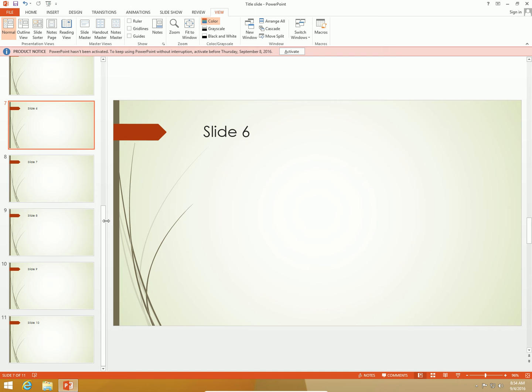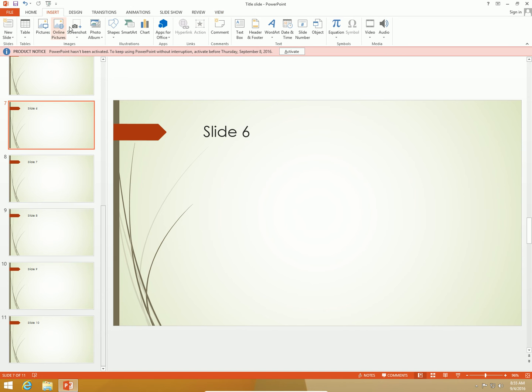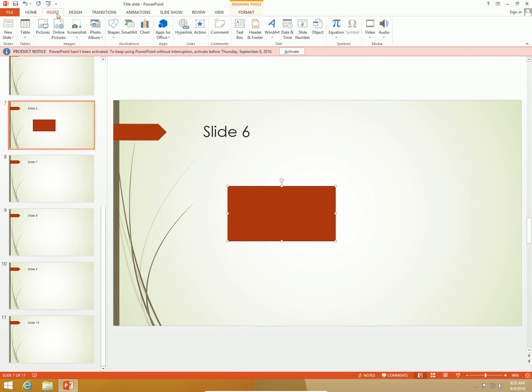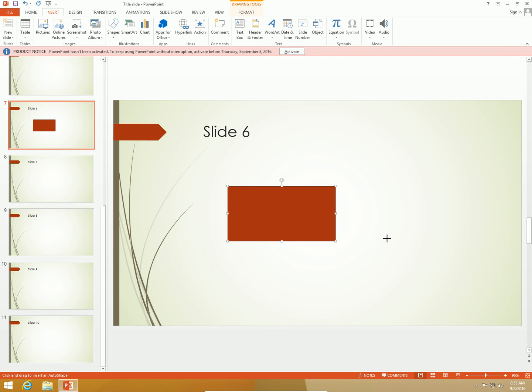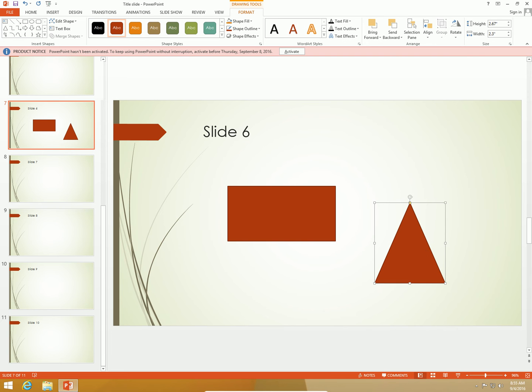Alright, aligning and grouping shapes is next on the list here. Let's insert some shapes. I'm going to insert a rectangle. Let's just use basic shapes for this. Okay. And I want to insert another shape. There we go. And I'm going to insert a triangle. Triangle is the simplest polygon you can have. Okay. Now, just for the sake of argument so we can see what's going on, I'm going to make the triangle a contrasting color. I'm going to click Fill and I'm going to put blue. There we go.